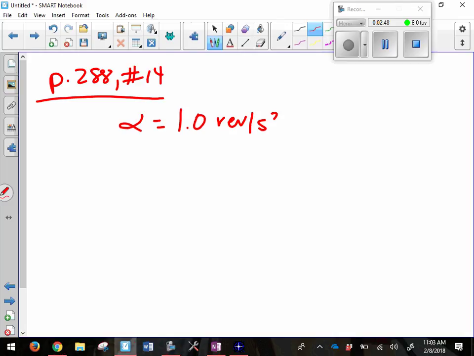Yep. And then you had to find the time between when the wheel was going 10 revolutions per second and 60 revolutions later when it was going 15 revolutions per second. And I don't really care what that time was, because that doesn't really affect what we're going to do with C and D. However, the acceleration is constant for the whole time the wheel is turning, so we might use this alpha again. So can somebody read what we're supposed to figure out in C and D, please?